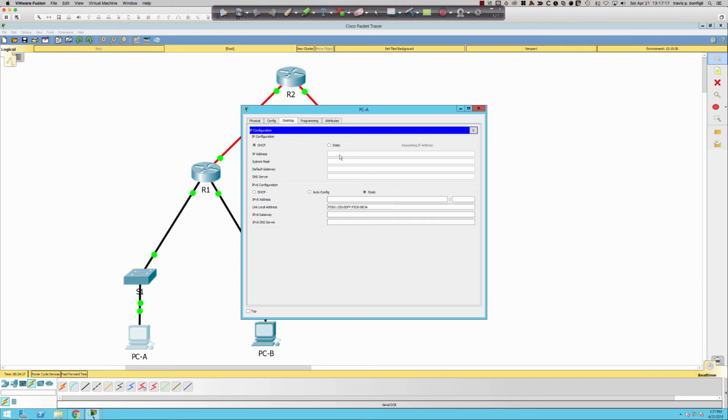It's going to bomb out because right now PCA is trying to discover, right? That broadcast discovery, the DORA: discover, offer, request, accept. The discover's going out, and it's getting to router 1, and router 1 says, that's a broadcast packet. It stays in this VLAN, in this subnet, in this broadcast domain is where it's bound. It's limited to being inside of that hermetically sealed bubble that we call a subnet right now.